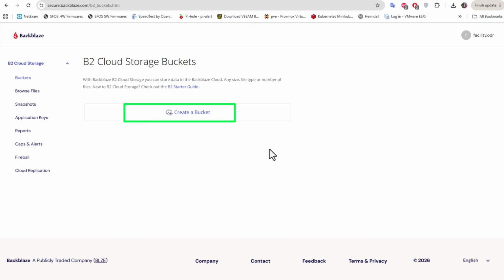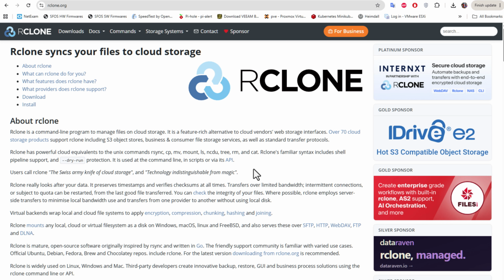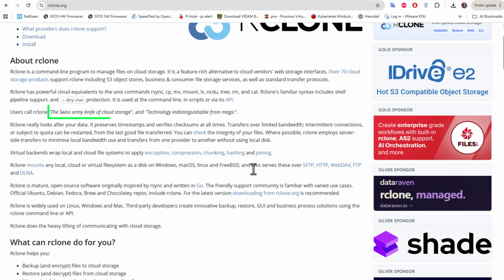But in order to use this Backblaze B2, we're going to use another very useful utility called Rclone. So let me go to the website of Rclone here. So here it is. Rclone is a very simple utility, and as they state here, it's the Swiss Army knife of cloud storage.